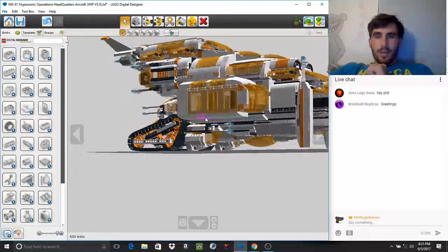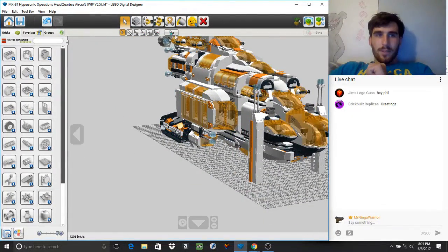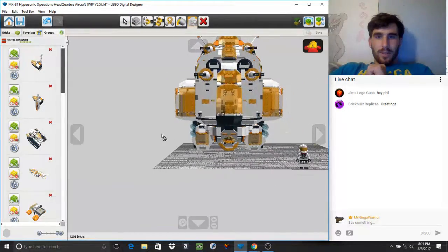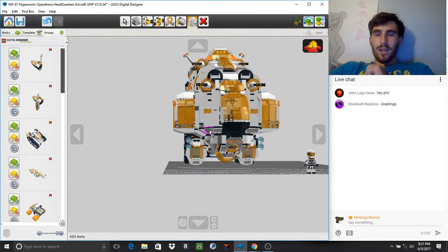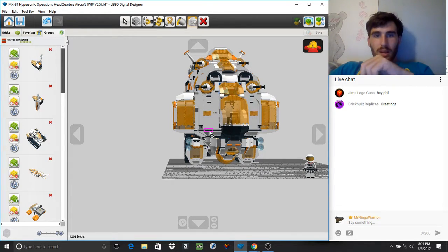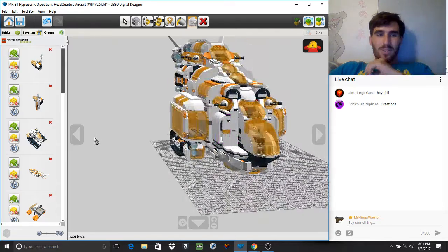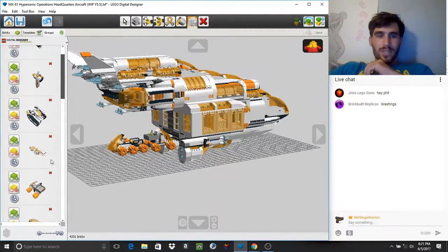Something that I want to take a look at is, let's go ahead and hide out either of these. This area right here is something that I want to take a look at, but I know it's going to be a lot of work dealing with that area, so I've been not wanting to at the same time. So we'll see about that.